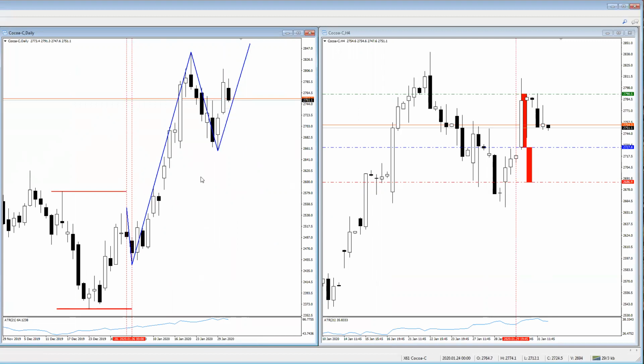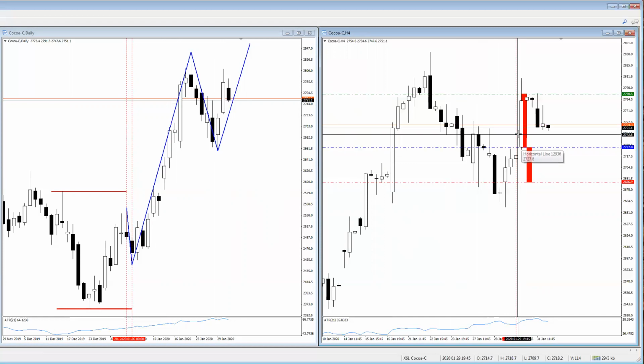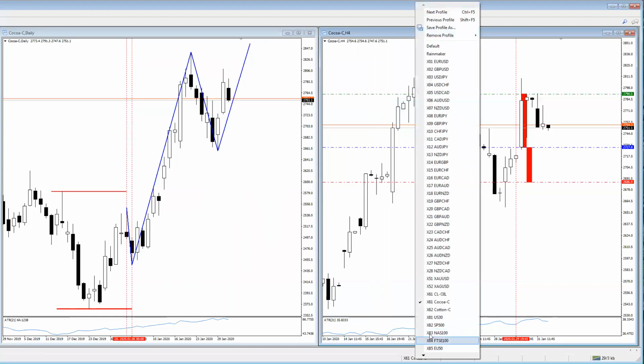But then looking at daily as a selection time frame to drop down to 4-hour, well outside of our 4-wave HTC channel, and both on the 29th, which is Wednesday, and the 30th, we had signals to go long. I trust that you would have identified, even after Wednesday's close, the possibility of being able to go long here. But even if you'd missed that, you'll notice that open on Friday was a good opportunity to go long. Had you done that, you would have gone straight to target in the first candle of the day. So very easy win there. Cocoa once again giving us some nice trading conditions.